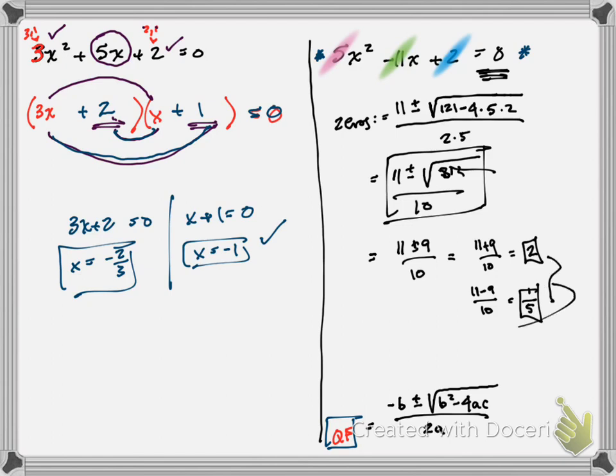So if I was going to write this in its factored form, I would say x minus 2 is one of its factors, okay? And the other would be 5x minus 1. And the way I get that is whatever is in my numerator goes here, and whatever's in my denominator goes here. So you may want to pause it and think about that for just a moment. But the quantity x minus 2 times the quantity 5x minus 1 would be our factored form there.